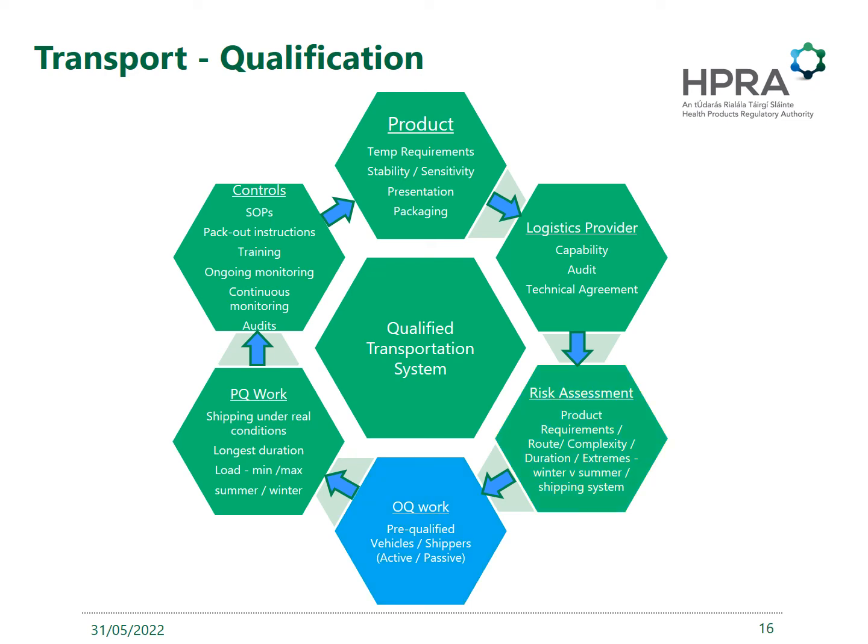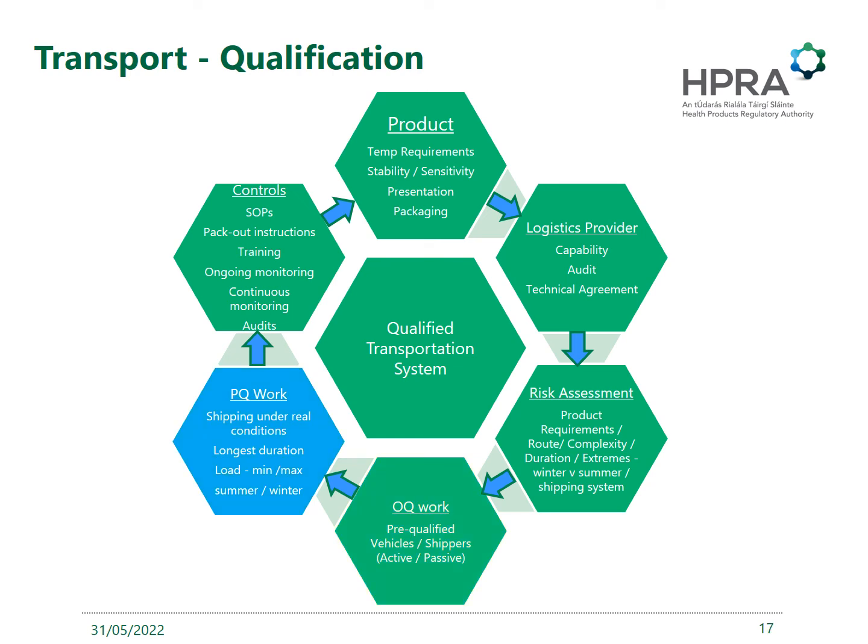Once you have decided on the shipping system, whether it's a passive shipper or active transport, you need to validate your chosen system to ensure that it performs as you require. Your initial studies should be your operational qualification to check that your system works as expected. If you are using the manufacturer's qualification, you need to ensure that you follow their instructions regarding the conditioning of ice packs and seasonal configurations.